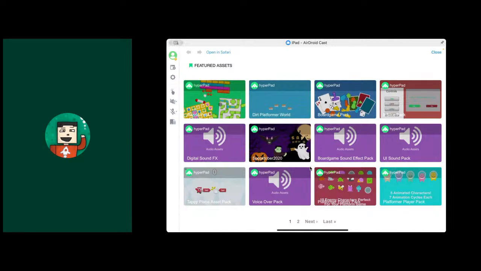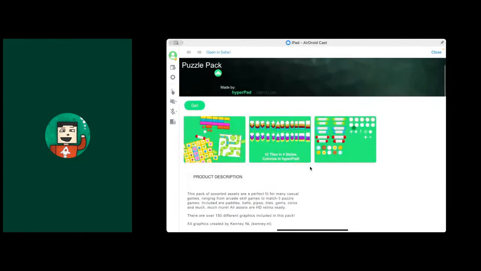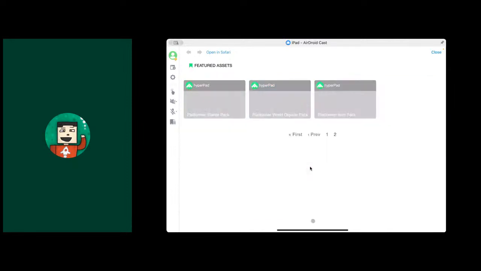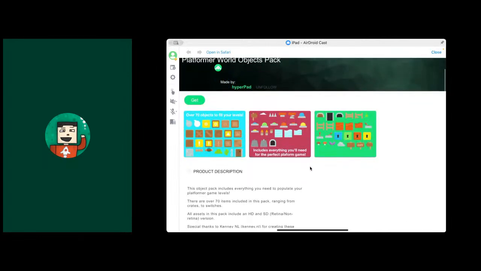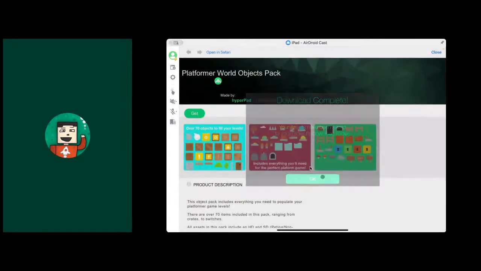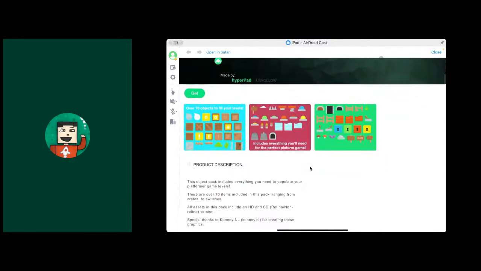We can have this puzzle pack. Let's see. Okay, this looks good. You can use this for the particle effects that we can add later on. You can also use some of these other things if you want to. Let's go back. Ooh, this is good. Yeah, we can use this for all the things that we can have on the scene. Cool. All right, I think that's everything we need. We can always come back to get more assets here.